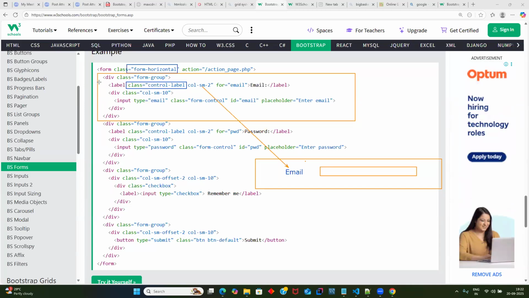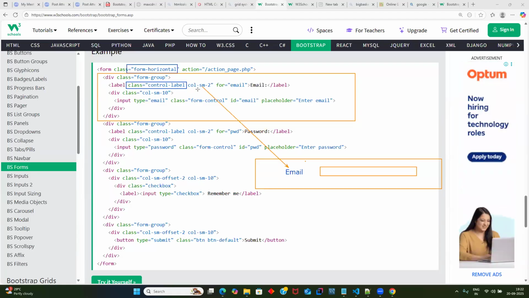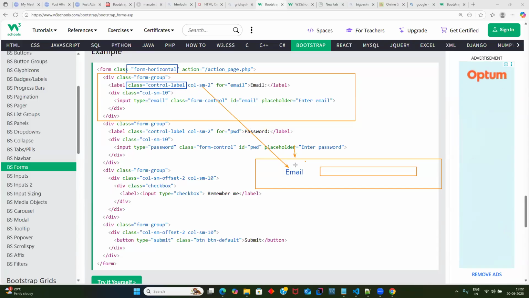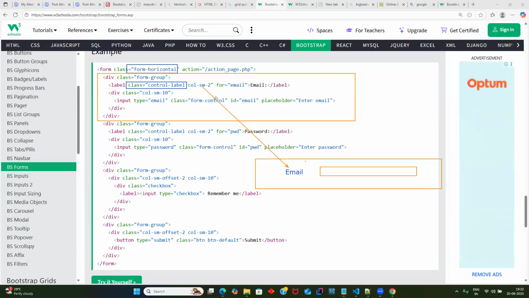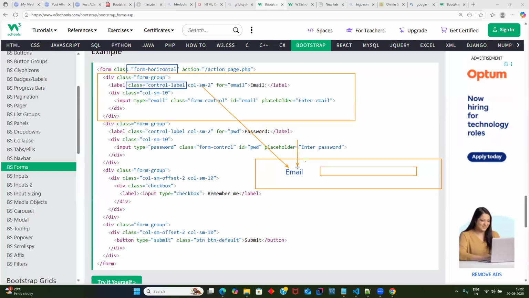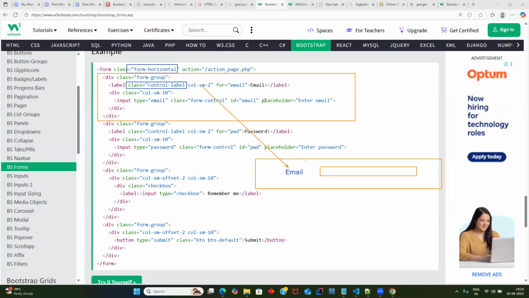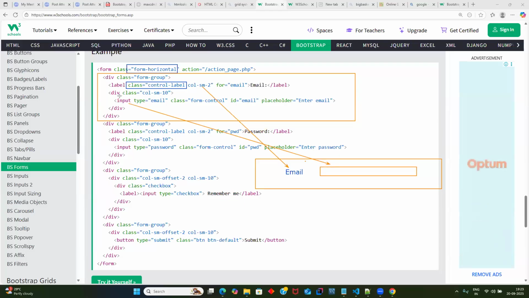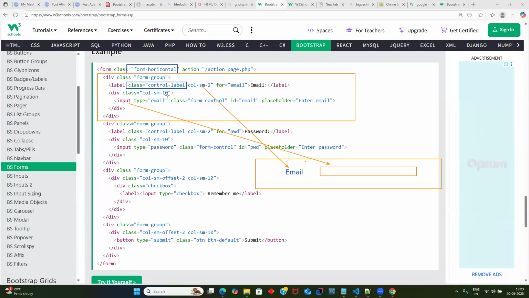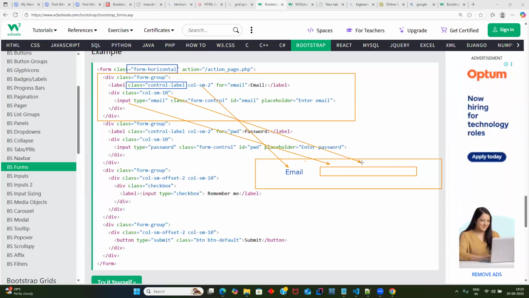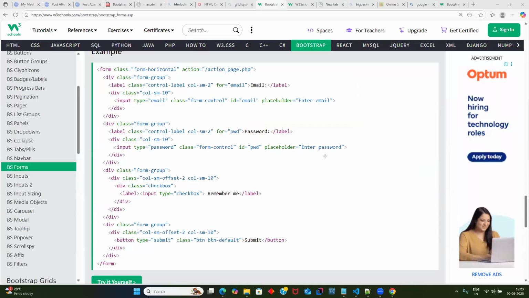I told you, for any tag, if we use col, then it will become the first column, right? So that's what you're seeing. For this column, for small devices, how many columns, guys, are we clubbing? Two columns. And the second one, guys, this is your input field. For this input field, can you see? Col, nothing but the second column, sm for small devices. How many columns are we clubbing? 10, sir. 10.